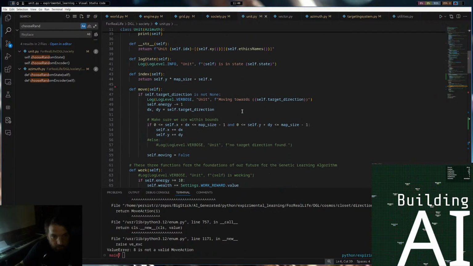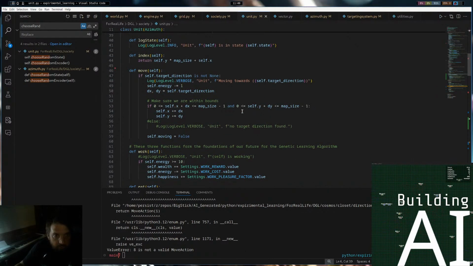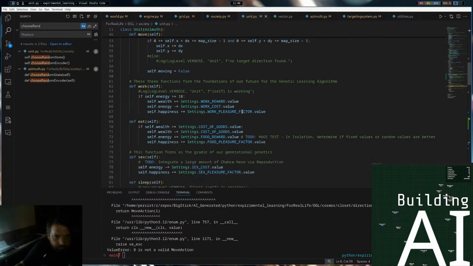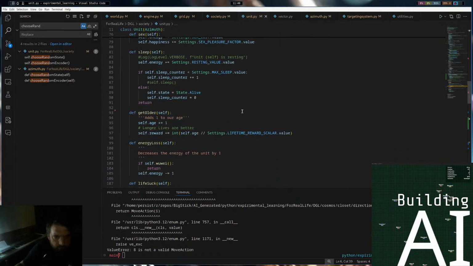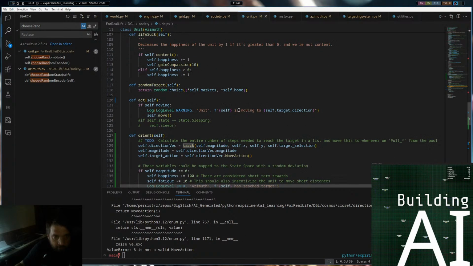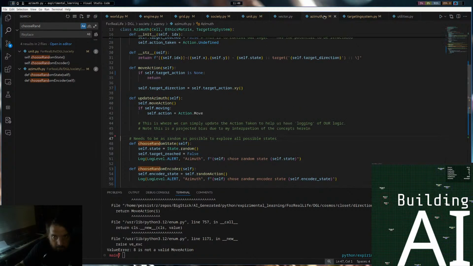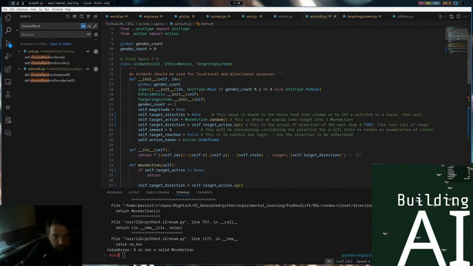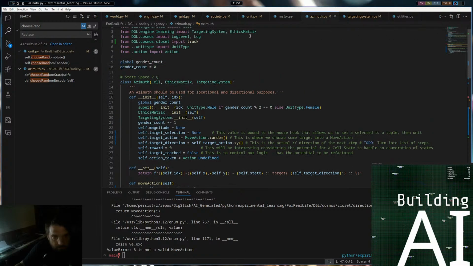And our unit should only handle the state. We get older, we have energy loss, life sucks. Random target. I feel like that should come from the azimuth as well, but we're not keeping track of all of the homes and all of that here.